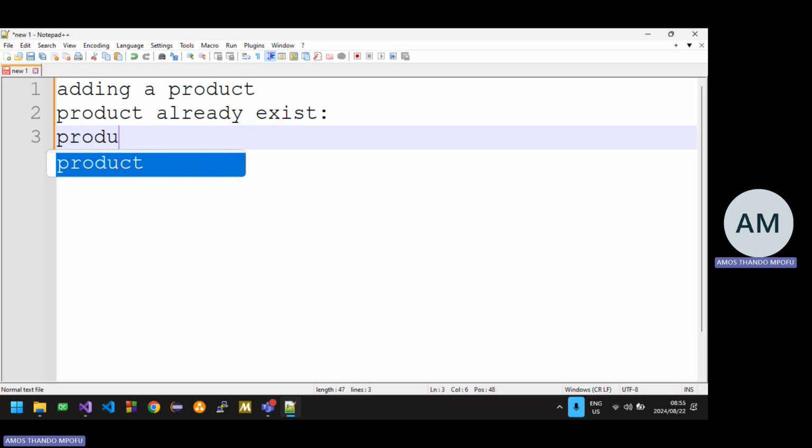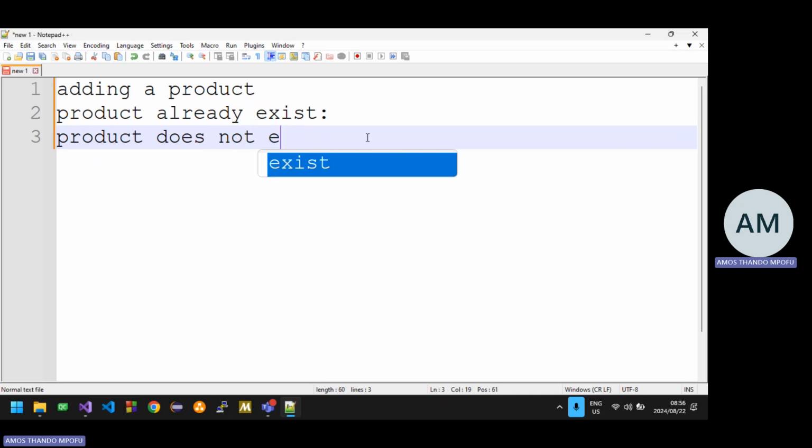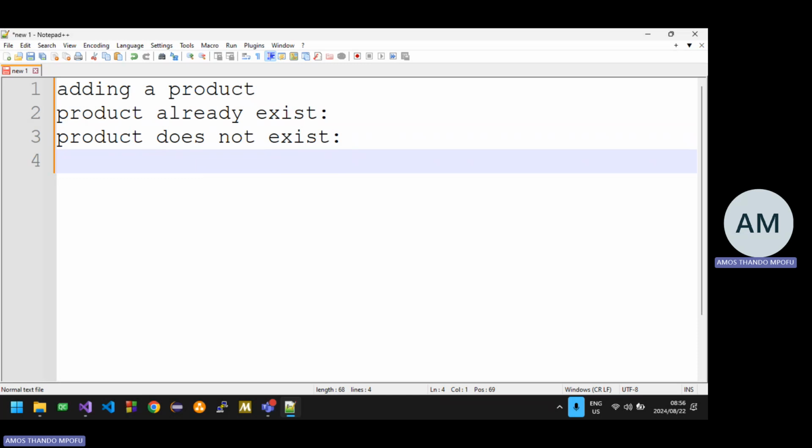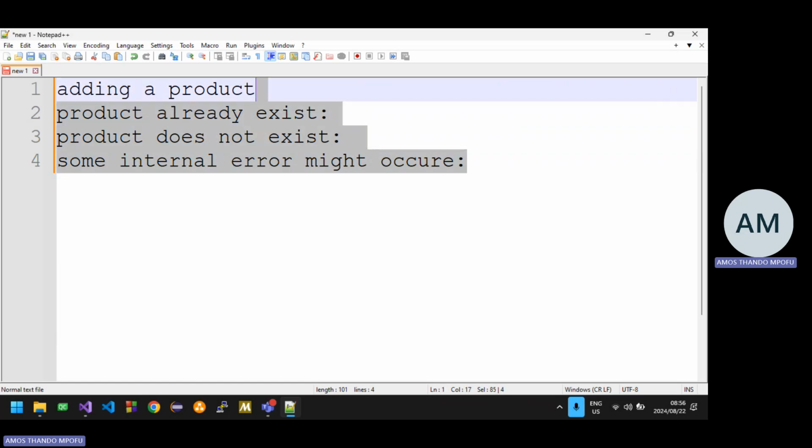And then the product does not exist, which is what we want. And then the other thing is when you try to add the product to the database, some internal error might occur. So as you can see, there are three possibilities here. We cannot possibly use a Boolean to return this.